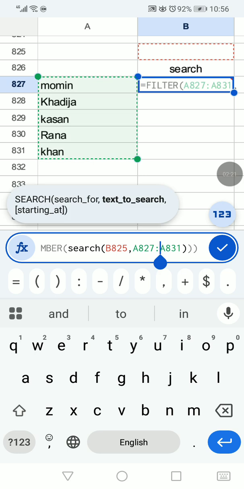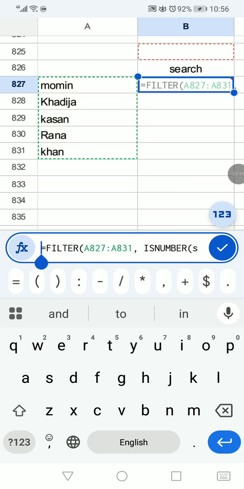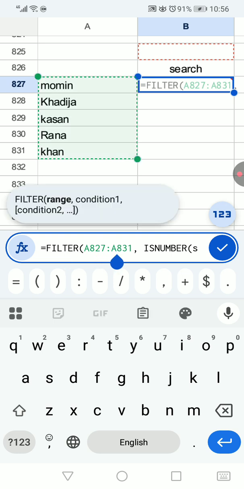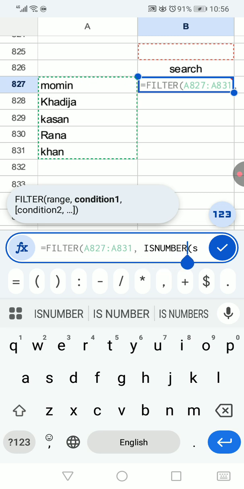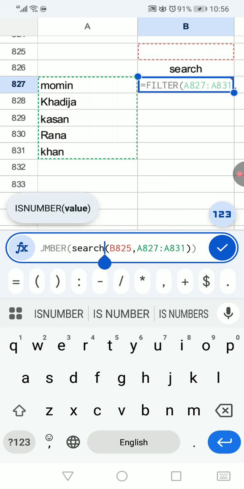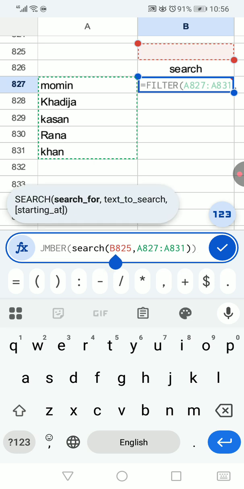So just note down what we have done. Once again I'm telling you, first of all you will apply the filter and the range upon which you want to apply that filter. Part of the formula is ISNUMBER, and then you will put SEARCH, the bracket will start, and then this is very important, the cell on which you will apply the filter. Whatever you will write in this cell, that would be searched.